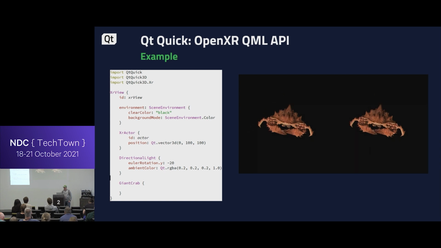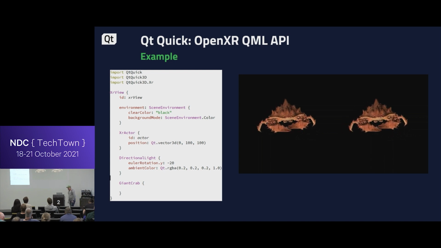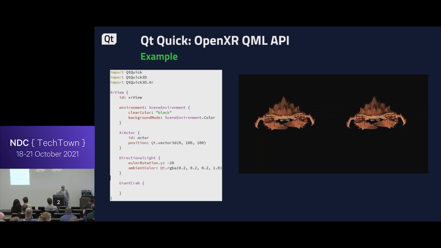And that's me trying to be still in the headset. But it's pretty simple to actually get something working. With just that few lines of code, you can have something running in the headset showing a model.